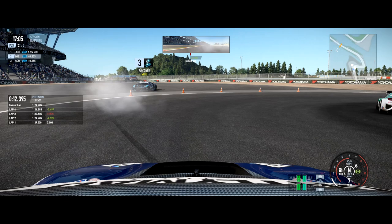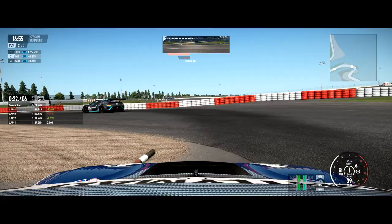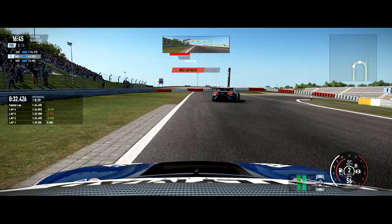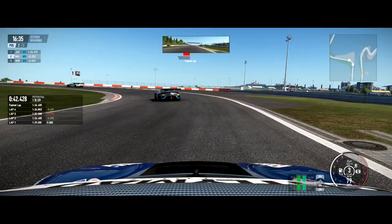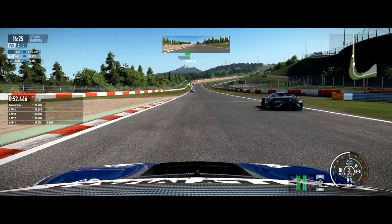Right. I was going to say, I lose the back end more than I should. Right, it's this corner you can't see. There should be a line, I think. Maybe it was the shadow I saw, the shadow of the bridge. I used that as my braking marker. Dab of brakes at the 50. Lift off, half throttle. Swing wide. Oh! You hit the curb again. Try and stay off the curbs.